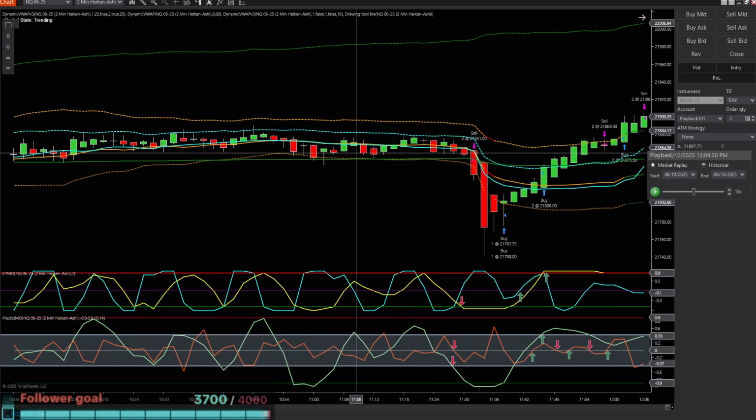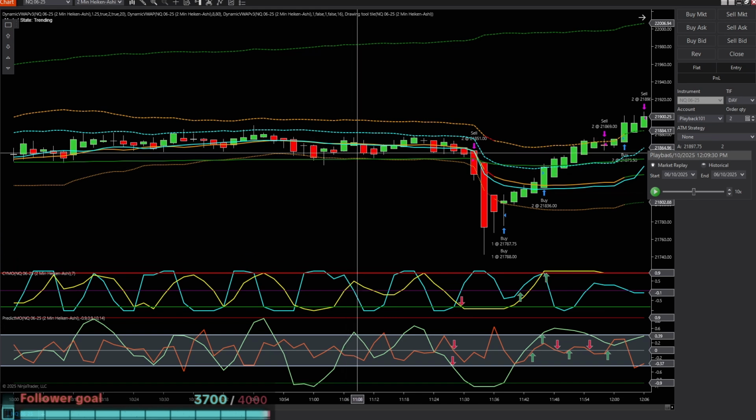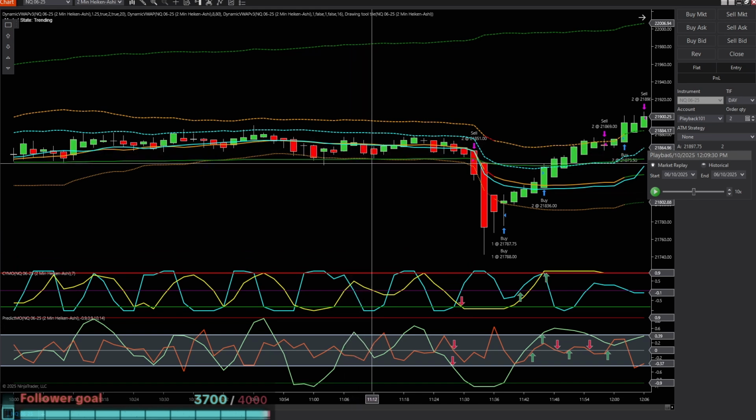Here's another example right here. Okay, you see how PredictMO went up right there? And the moment it went up and it crossed below right there, you see that super sharp cross? That was it, guys. That was that bar right there. There's nothing else left in that move to the upside. And the moment that it comes back down right there and it crosses above the green bar right there, that is it. You're right there at that bar.